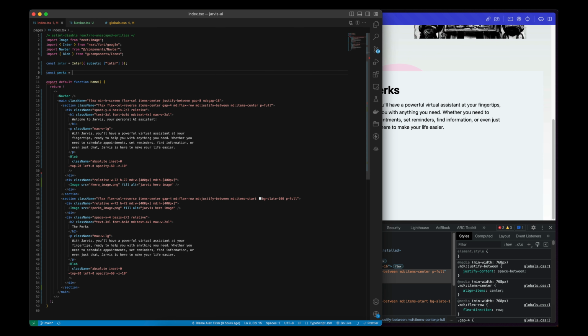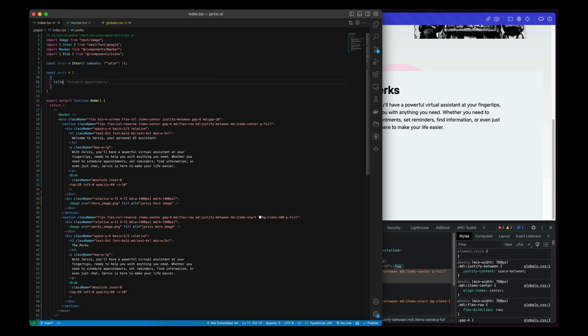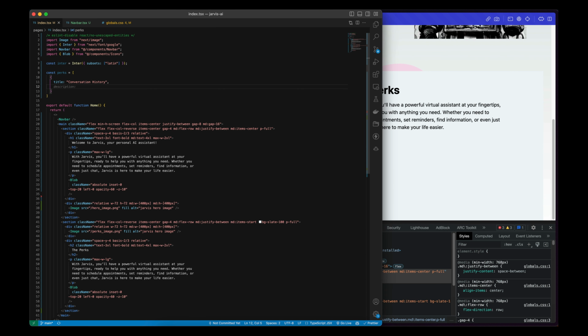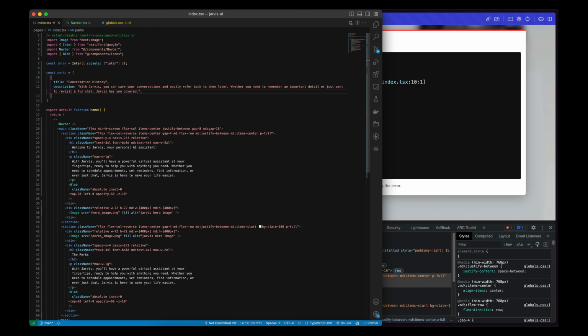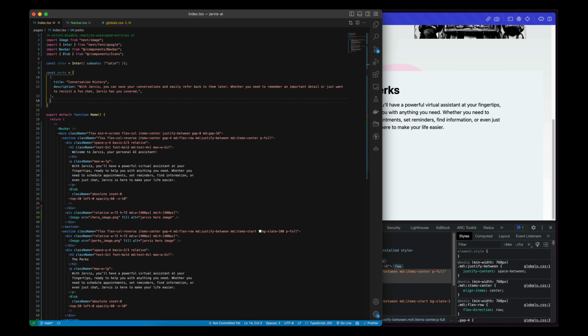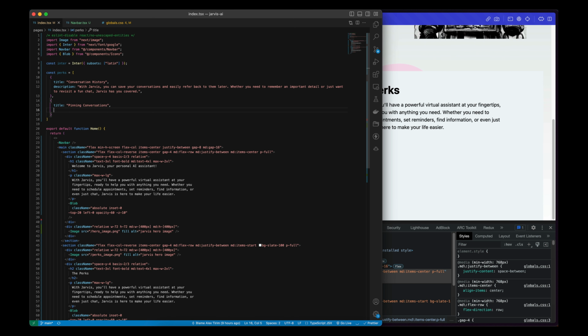And now I'm building an array of objects with a title and description for each of the perks and mapping through them to render them out easily. Later on, I will be creating a JSON file containing all these words and rendering that server side for SEO purposes.